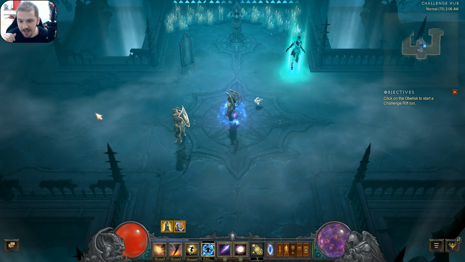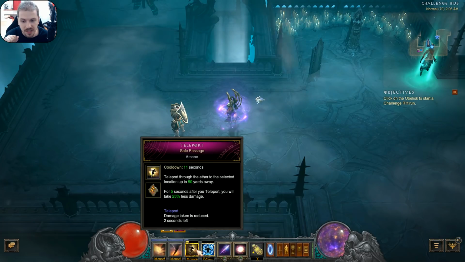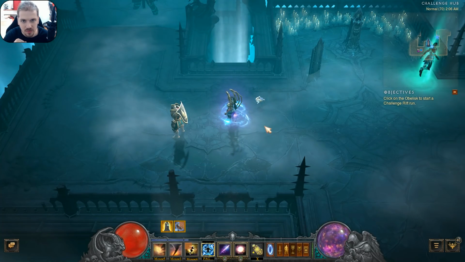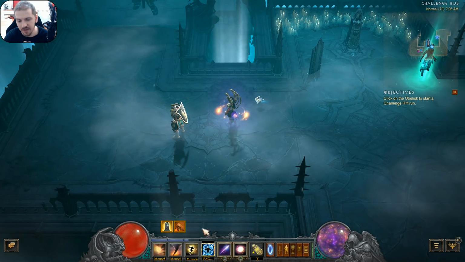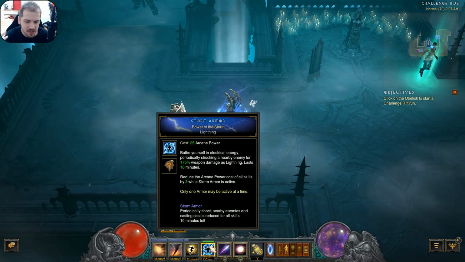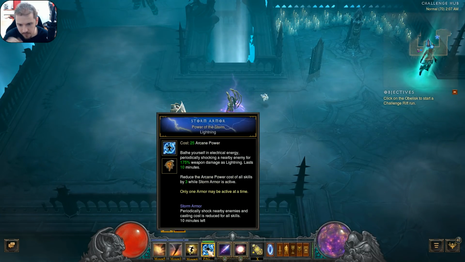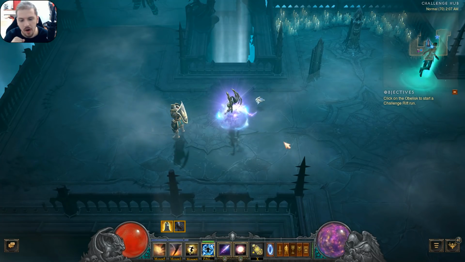Third ability is Teleport. It's a teleport, yes, and for 5 seconds after using it, you're gonna take 25% less damage, meaning you're gonna be able to use this one as a damage mitigation tool, not just for the displacement effect. Last ability is Storm Armor. This one, you're gonna activate it when you enter the rift and you're gonna forget about it. If you need to know, it simply decreases the cost of your arcane orb, and it also will provide you with some nice damage mitigation while running through mobs.